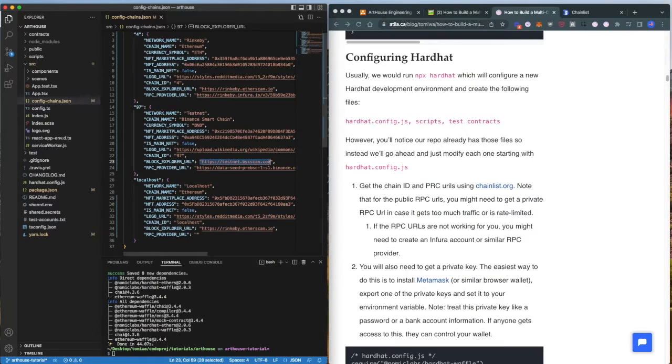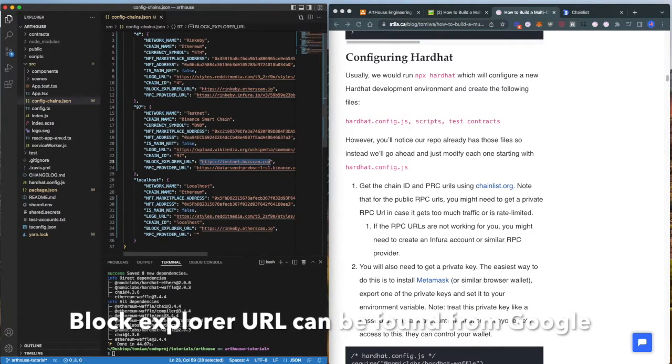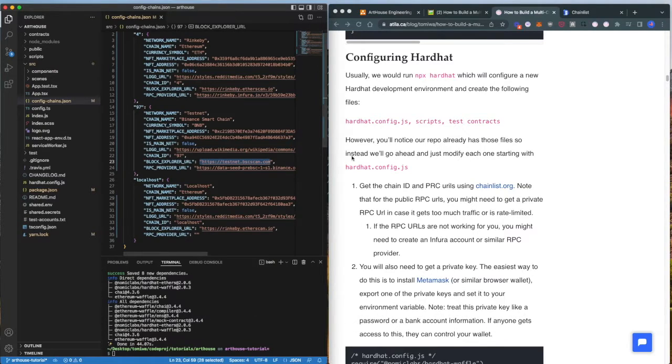So what you probably actually want to do is sign up for something like Infura or QuickNode or Alchemy and get your own private URL. And there's another tutorial covered by Nader Dabit that shows you how to do that. So you can either use the publicly available URLs, or you can get your own. So there you have it. Those are the 3 blockchain networks you've set up.